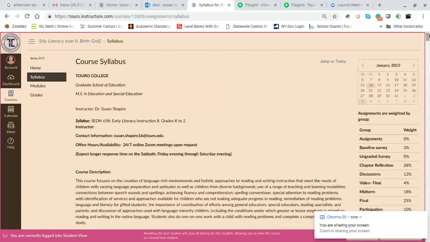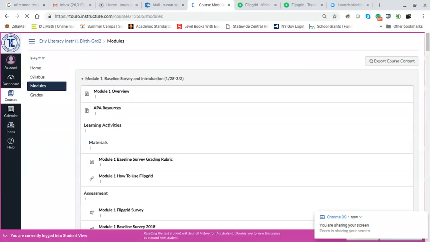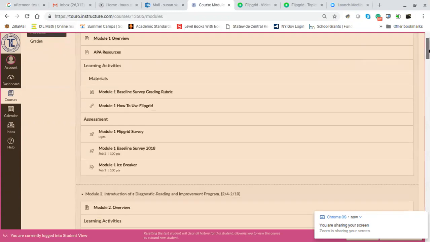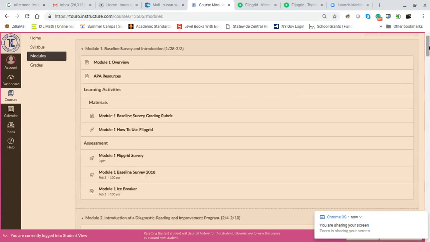Now, another thing that you're going to see on the sides, and this is where you're going to spend most of your time when it comes to Canvas courses, is modules. Modules are basically session folders. That's what you would see when you're on Blackboard. But the thing is, they're not put into folders that are all tucked away and you have to open one up and then you get to see the next one. They're all laid out for you in clear view. So it's broken down into different sections.